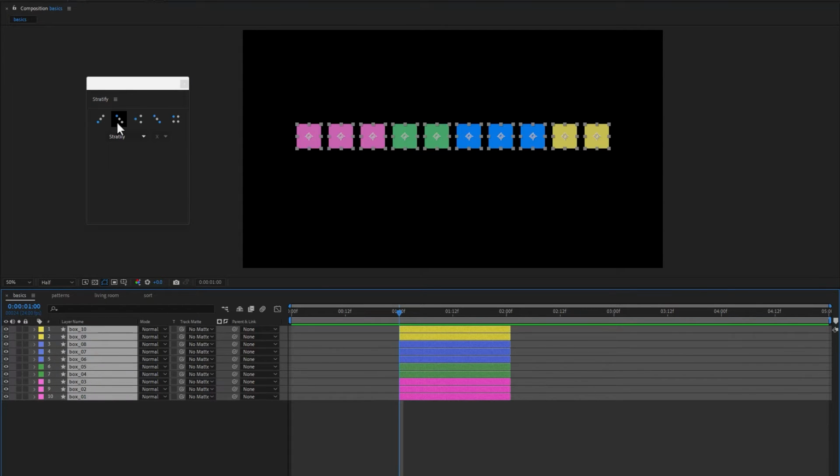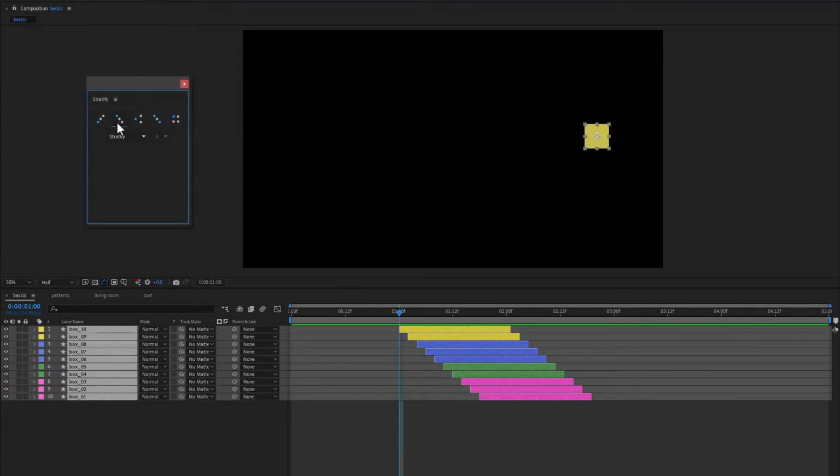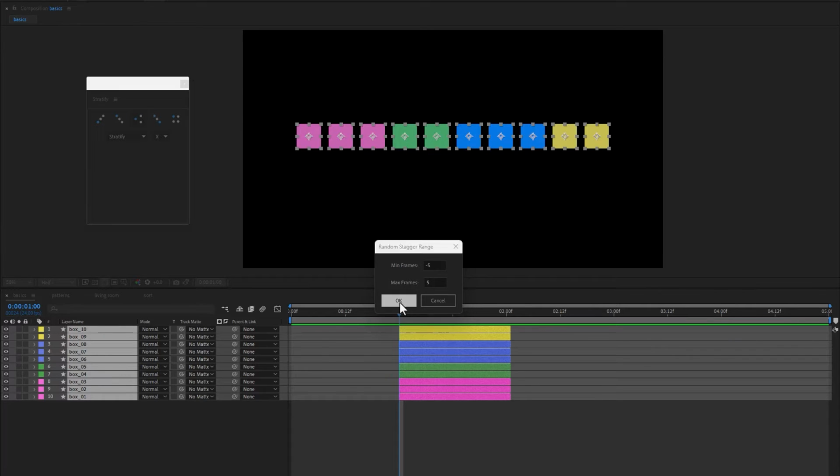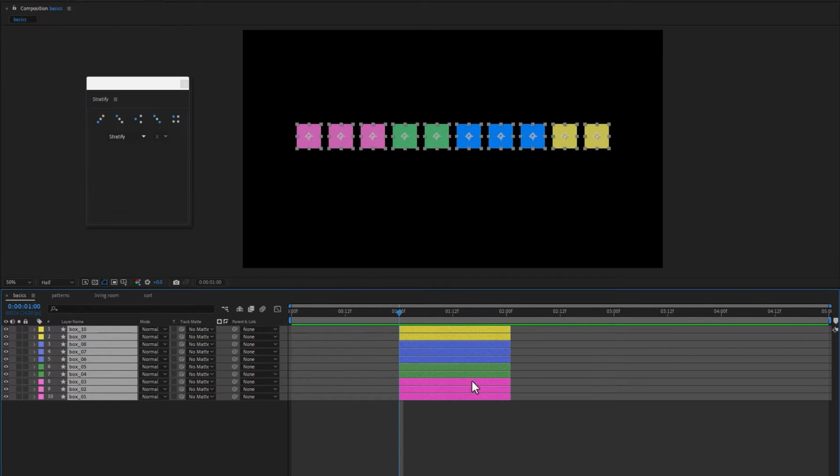So we also have Descend here, and it works just like Ascend, but it works from the topmost layer down. So I'm not going to spend a whole lot of time on that since it's the same. We also have Random, so we can randomize the endpoint. And if I just say OK, pretty simple there. We can also hold down Alt, like it says here, and do label groups. So that works out pretty nice.